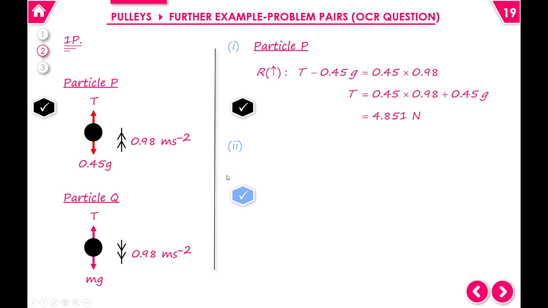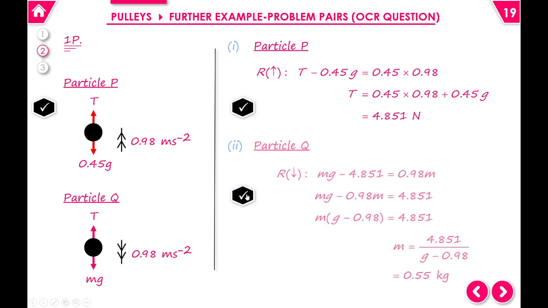Okay, following on from that, the next part is a little bit unusual. I'll display the solution and then I'll talk you through it. So we've got mg minus our answer from the previous part equals 0.9m. Here notice that m is the only thing we don't know, g is 9.8, m occurs twice. So all we've got to do is move both of the m terms onto the same side of the equation and factorise. That gives us g minus 0.98 in the bracket. If you want to, you could literally just work that out, 9.8 minus 0.98. But in the example I've divided through, put it on the bottom, simplify that, you get 0.55.